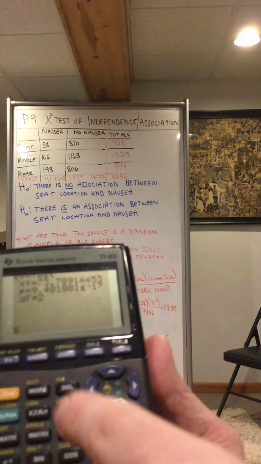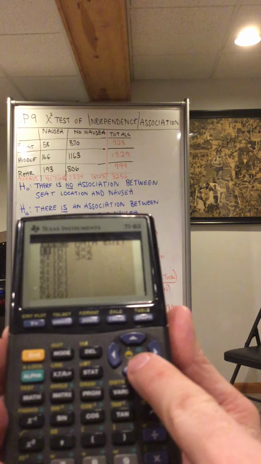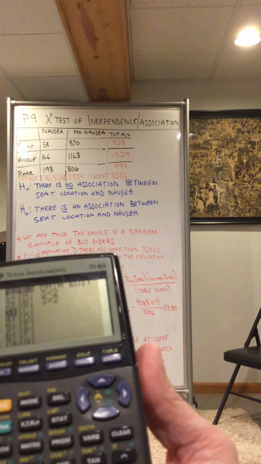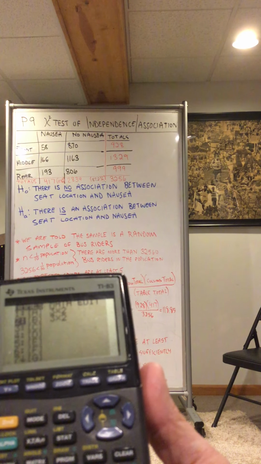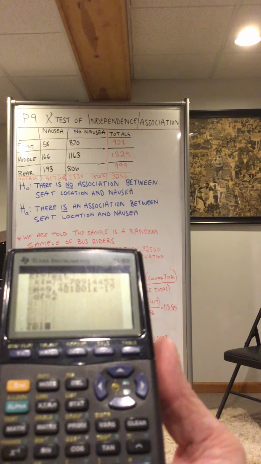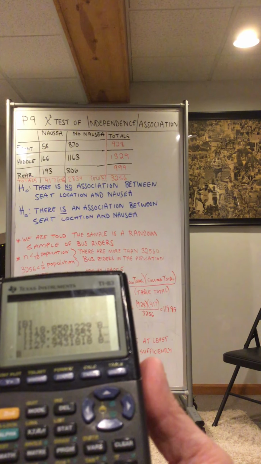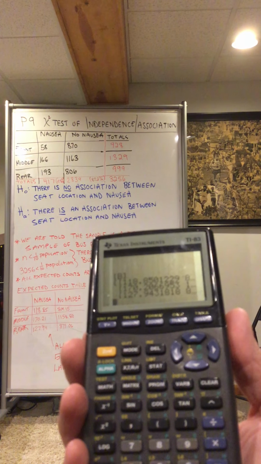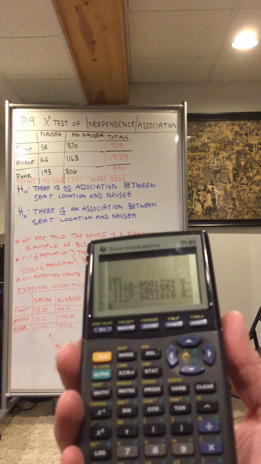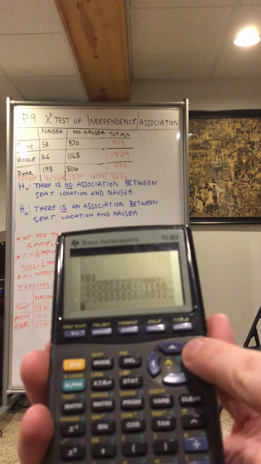But as far as the expected counts go, back to your matrix menu and go down to matrix B, and now you're going to notice, maybe this wasn't there before, that matrix B is now defined as a 3 by 2 matrix, and more importantly, if you click on it, you can see what all the expected counts are. So what you're going to do is take those expected counts and copy them into a table form, kind of like I did on the board, and that's how you're going to get your expected counts. It's a lot easier than doing it by hand. You can scroll to the right too if you want to see them all.